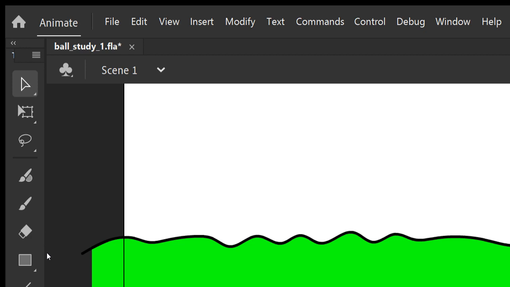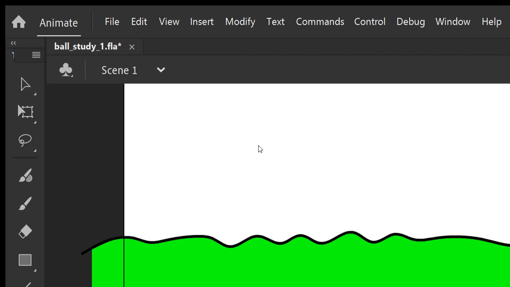Okay, so now I can't draw anymore. If I hit Y and I try to draw, it tells me I can't do that. I don't want to unlock the layer. I want to create a new layer. So I'm just going to hit the new layer button, this plus button. And I'm going to call this one ball 1. I'm going to animate all of my balls on this one thing. So I'm going to call this ball 1. It says I can't use special characters, which is the space. So that's fine. It's going to change the name for me.